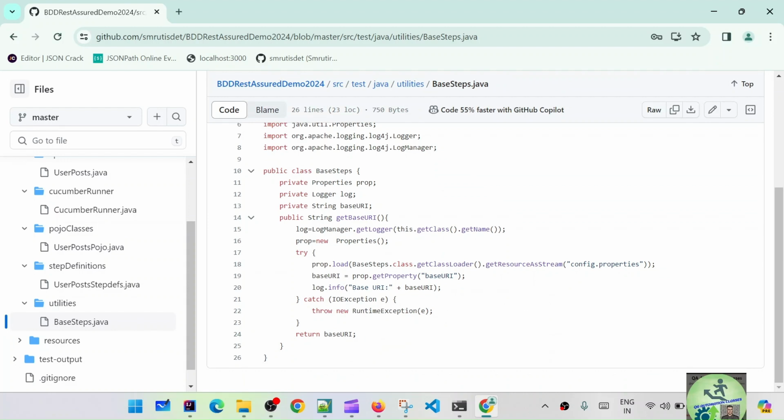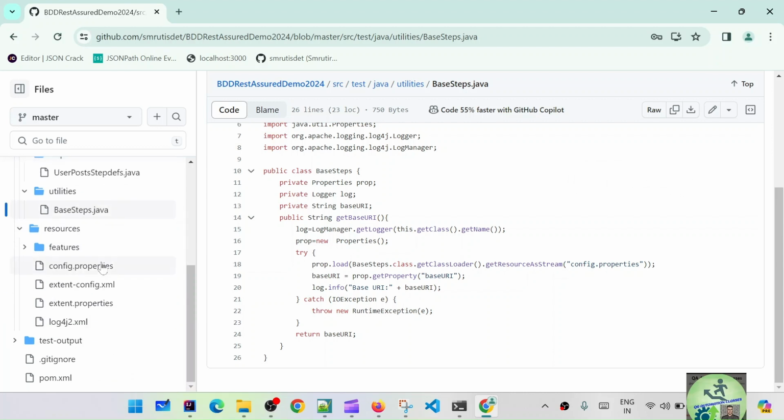If there are any other reusable components, we can push them here also. Let's say there are multiple properties files you want to read: one for configuration, one for database, one for reading some particular location. You can pass the property file name and it will load that property file and return you that object. Whatever is frequently going to be reused, we can push here.